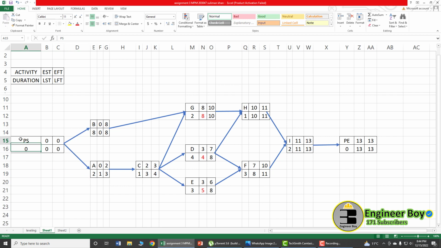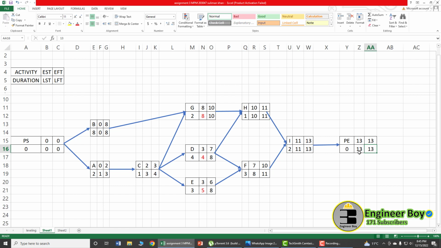Once you have 0, 0, 0 over here, and if you have 10 here, 10 here, 10 here, 10 here, I mean 10 maybe over here and here, that means the calculation is also correct, and that justifies that the calculation is pretty good. So the early start, the early finish, the late start, the late finish of the project is this, or you can say the project is going to take 13 weeks. That is the longest path as well.